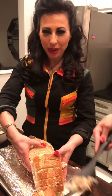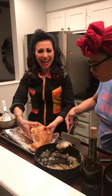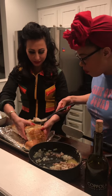All right, so we're gonna drop it in here. I'm good. And all this grease is gonna gloriously co-mingle with this bread. I can feel it running down my hands right now. Moisturizing hand treatment. Oh, look at all that grease. This might keep you young. Actually, it's very nourishing.